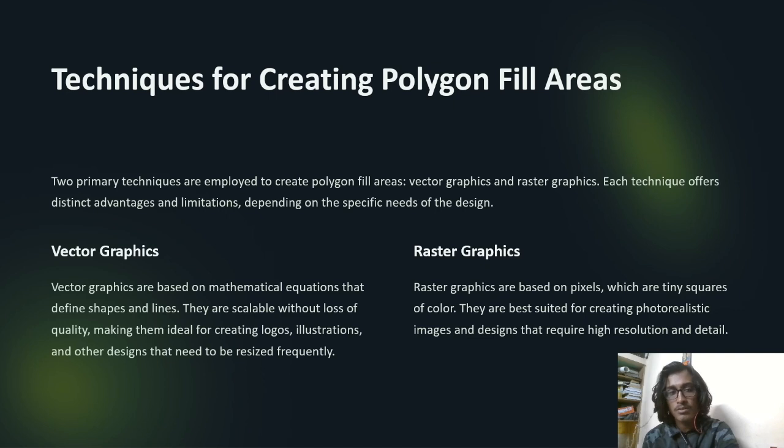Techniques for creating polygon fill areas. Vector graphics are based on mathematical equations that define shapes and lines. They are scalable without loss of quality, making them ideal for creating logos, illustrations, and other designs that need to be resized frequently. Raster graphics are based on pixels, which are tiny squares of color. They are best suited for creating photorealistic images and designs that require high resolution and detail.